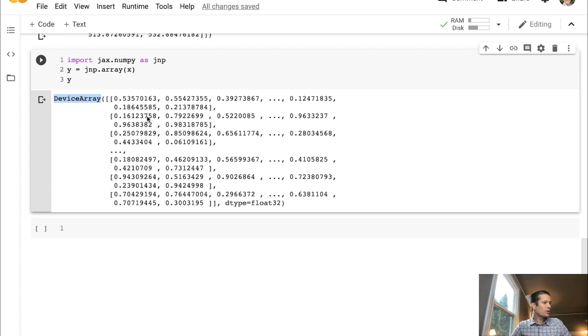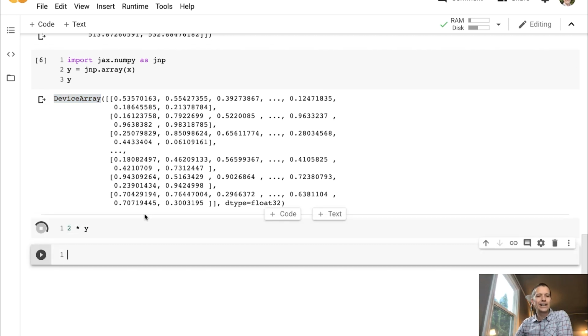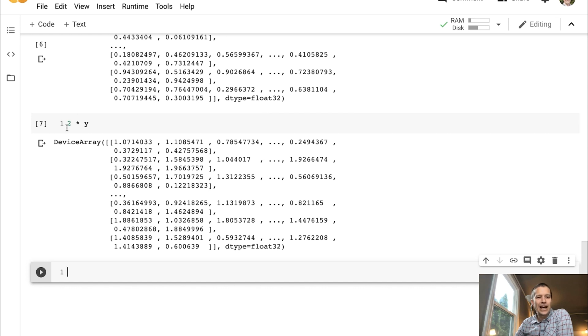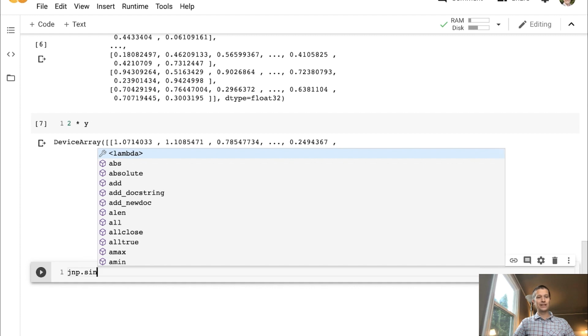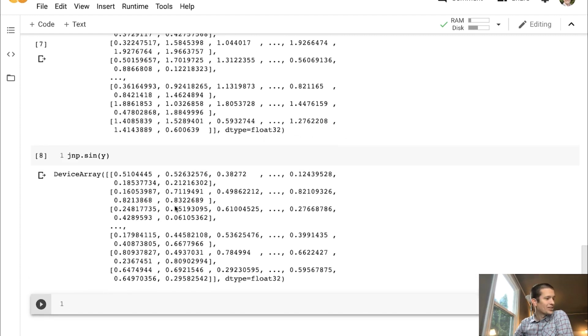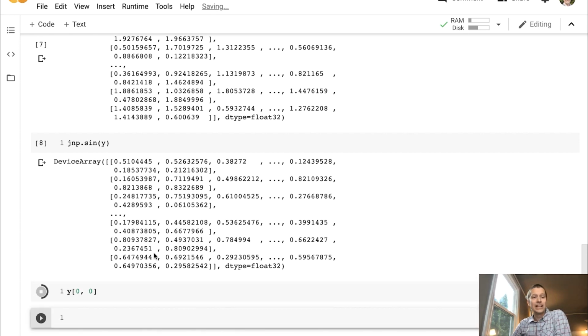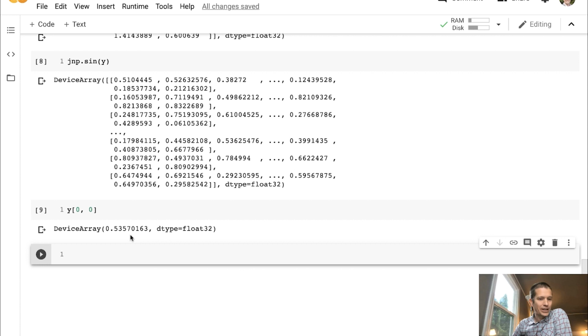And just like what we did with NumPy above, we can do all the same kinds of things with JAX. If we do 2 times y, it computes the element-wise double of all the values and computes it on the GPU. So we can do things like jnp.sin of y, and we get the sine computed on the GPU. We can ask for individual elements of the array, and we can get those out.